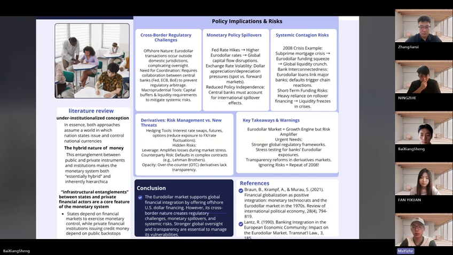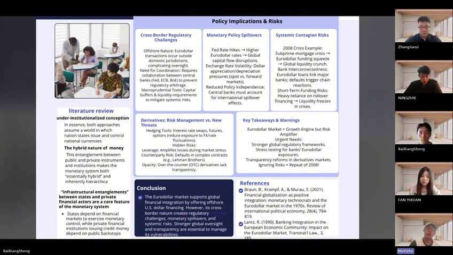The second is the spillover effect. The Fed's hikes send waves through the Eurodollar rates, disrupting capital flow and limiting other central banks' independence. The third is contagion risk. In 2008, the market froze overnight. Banks' reliance on short-term funding makes them vulnerable to liquidity shocks. The fourth is leverage danger, where the use of OTC contracts can amplify a crisis.